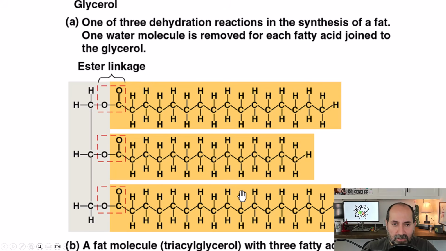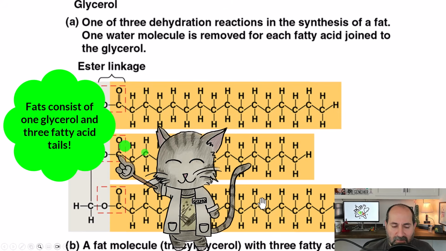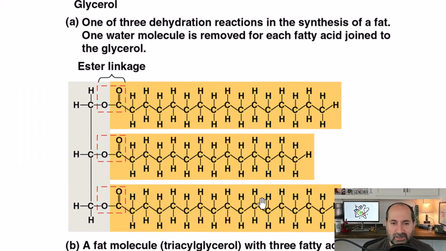So I need you to know that a fat consists of a glycerol head with 3 fatty acid tails. Now I want you to take a look at this molecule. Is it not overwhelmingly carbon and hydrogen? Right? There's so many carbon and hydrogen. So do you think that this fat molecule would mix with water? Like, do you think any partial charges are popping up anywhere?